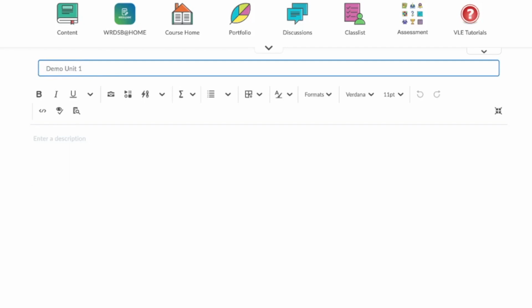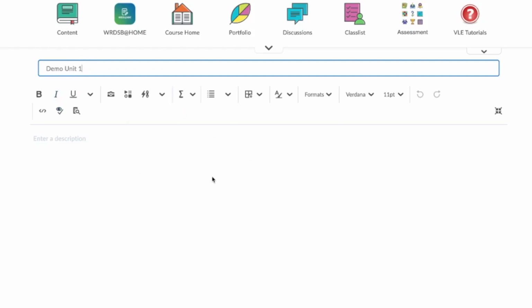There are lots of ways you can name this and customize this. I see some teachers going by subject area. I see some teachers going by units, a week or a day. It is really up to you what's going to suit you and your students best. But there are a variety of ways to go about that.